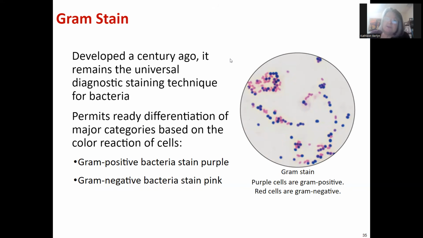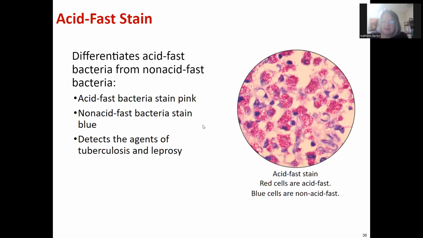So again, the gram stain. This stain was developed over a century ago, like 150 years or so ago, and it is still the granddaddy. It's still used every day in the laboratory. The basic stain that's often used to identify gram positives stain purple, gram negatives stain pink, because gram positives are going to hold the dye that you put on first, which is crystal violet. They are going to survive the decolorization of alcohol, and then you come back and counterstain with a pink dye called safranin. And again, you're going to learn more about this in lecture or in lab.